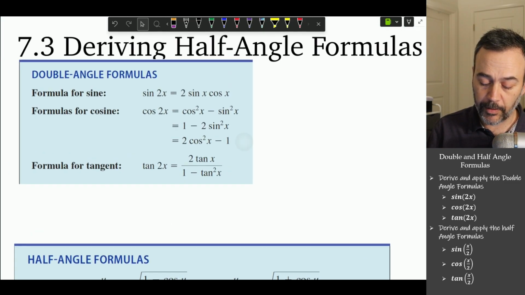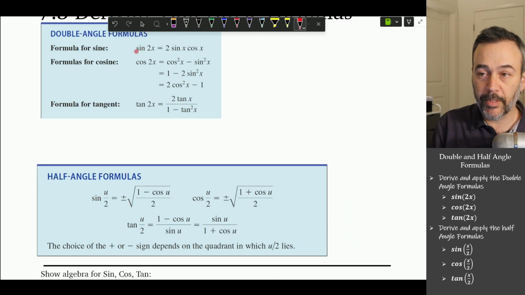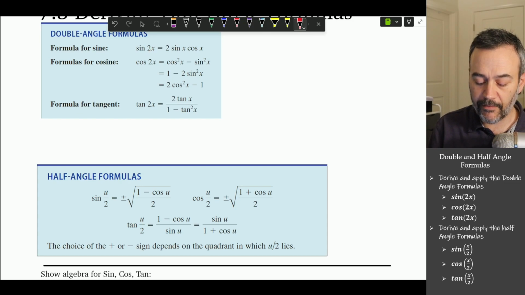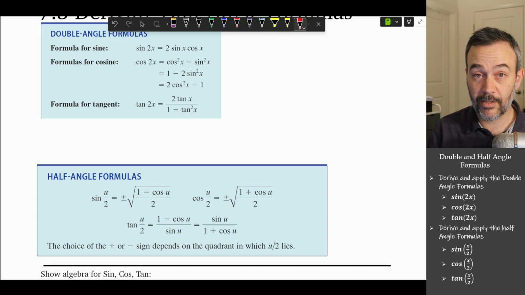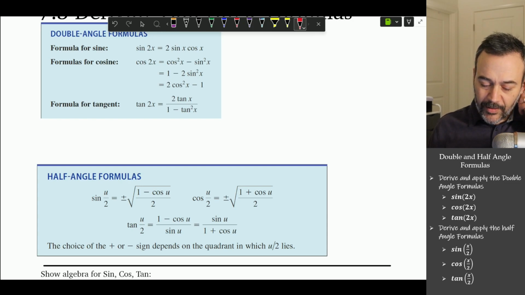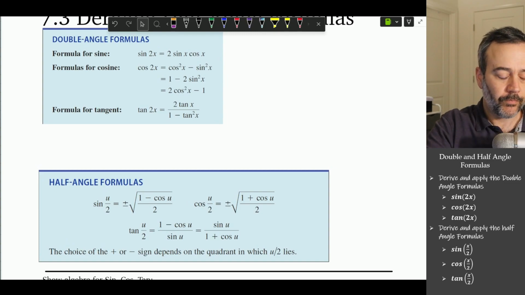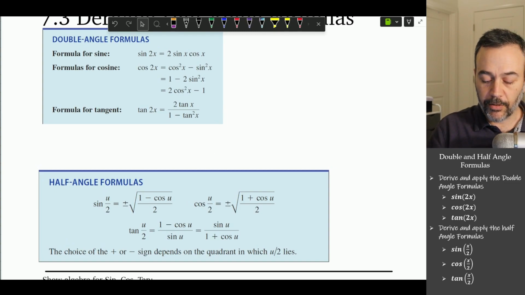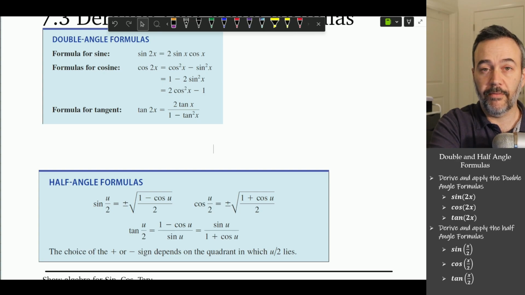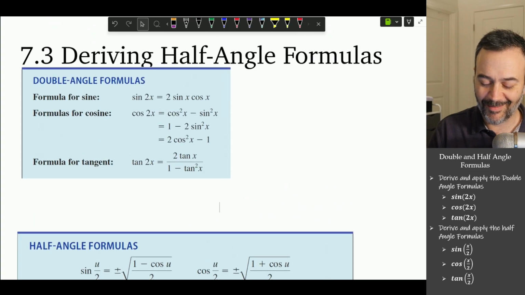Now, the half-angle formulas all come from the double-angle formulas. The double-angle formulas are all sine of 2 times an angle, and the half-angle formulas are sine of half of an angle. And oh my goodness, there are these square roots in tangent of u over 2. You might wonder how you derive one from the other. It turns out you use the double angle formulas to derive the half angle formulas, and you do it via a tricky little substitution.